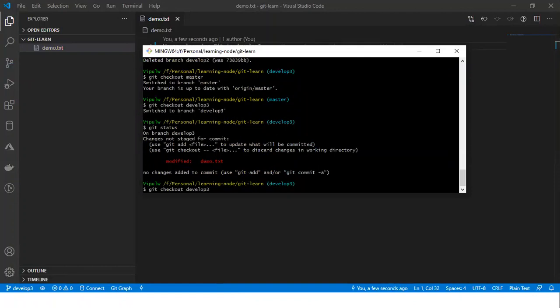To push, merge, or do any operation like pull, you should have your working directory clean. Okay, it should be a clean, nothing to commit state. So let's commit this using the shortcut git commit -am "made changes in develop 3".